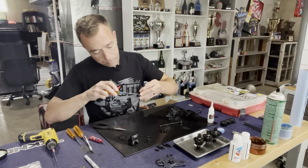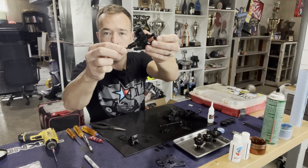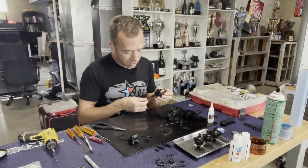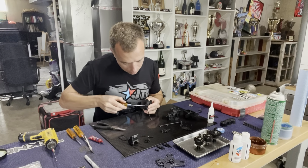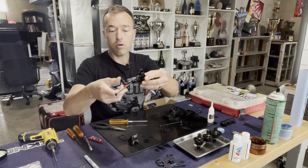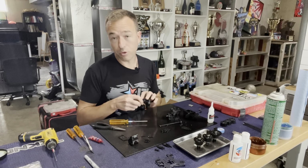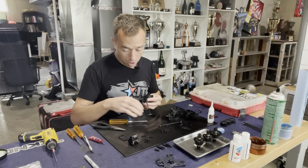And what I do here, I just set it on really loose so you can see it moves in and out, and then I spin it so I can tell how free the bearings are, because that's exactly how I want it to feel when I push this thing all the way on. Because if you just push it up against the bearing really hard, now it's really bound up feeling because it's smashing those two bearings. And when you do that, you have a chance of destroying your bulkhead, because it will overheat and start to melt that plastic, and your car will be bound up.